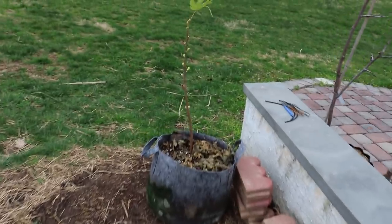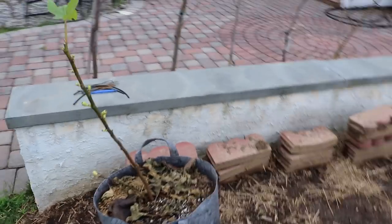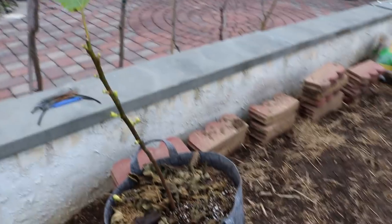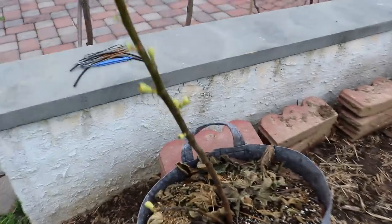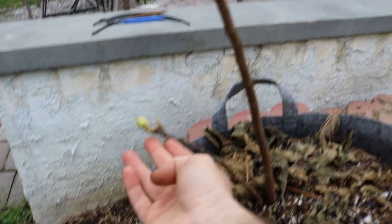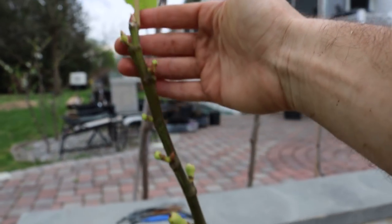Now, I want to show you one other thing here. This tree behind me is Neruchiola de Elba, and this one's gonna go on the ground as well, but this one is a bit different, and the reason it's different is because it has 10 Breba on it. And there's one down here, but then as I go up, they just get crazy, crazy abundance.